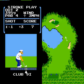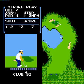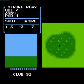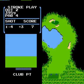Now in comparison to using the regular golf clubs, putting is a little bit different. As you see, there's no white boxes. You can't really cause your ball to go astray using putting, but you can hit it not hard enough or too hard and it'll go right past the hole. And also the greens tend to have a little bit of a slant to them. The arrows on the green will show you which direction the green is sort of graded. So when you hit your ball, it won't necessarily go completely straight. It can go downhill a bit and miss the hole.